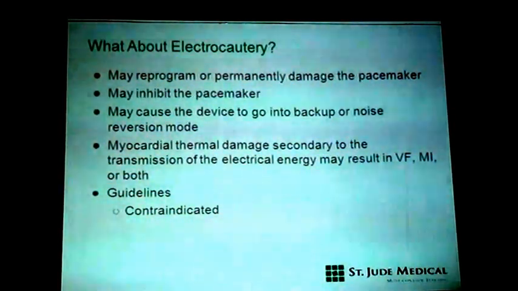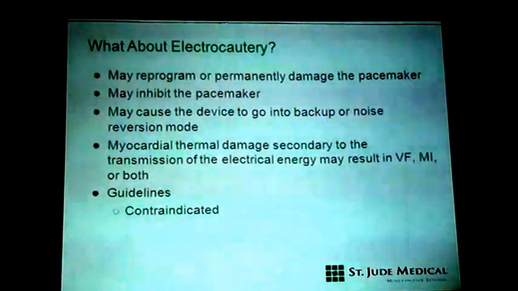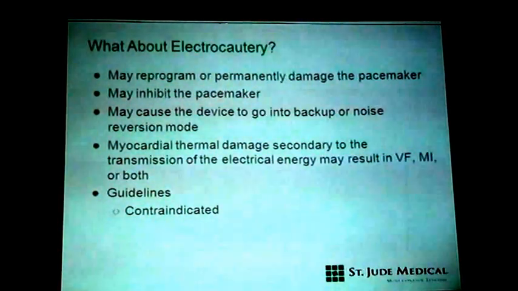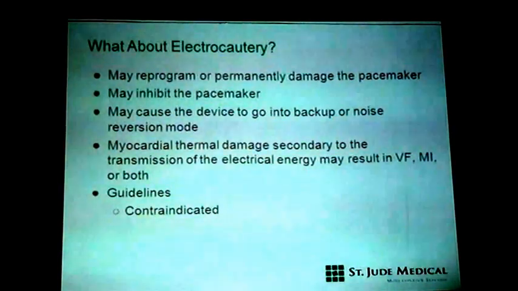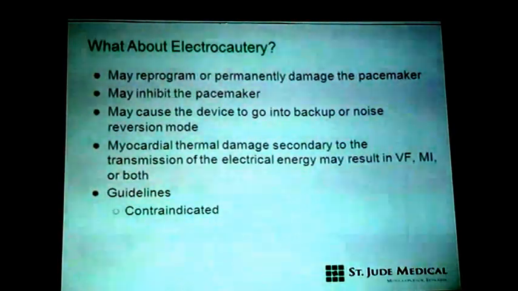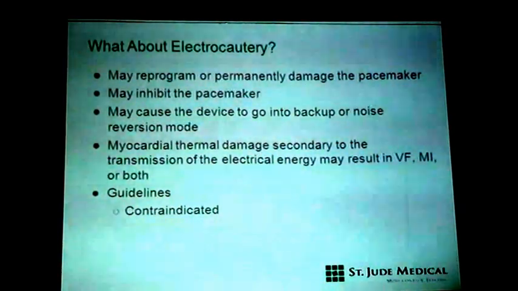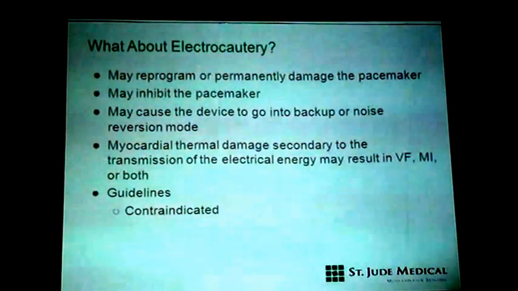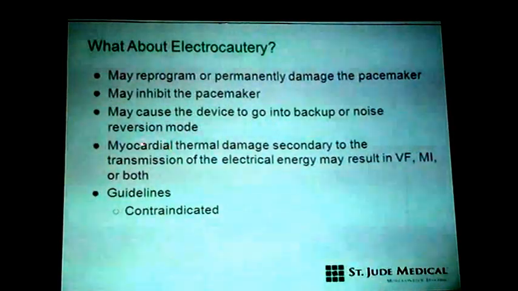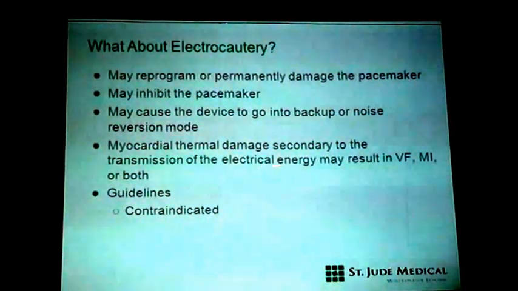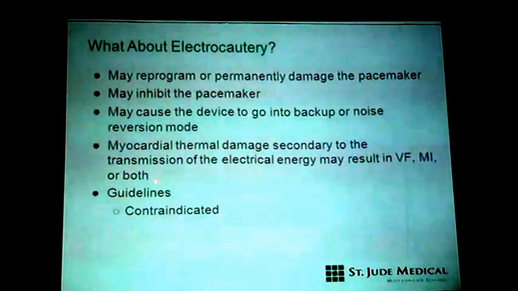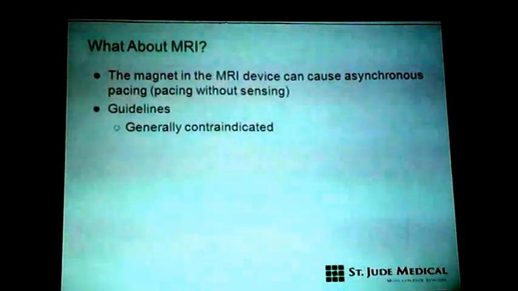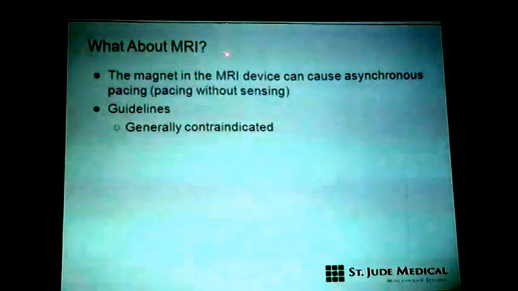Otherwise, avoid the cautery as much as possible, because even in VOO mode you don't know, suddenly it may go into arrest. So ideally, we have to change the mode and then allow them to do it. But practically, it is better to avoid the cautery and use the traditional hand-based maneuver for stoppage of the blood vessel. Second, myocardial thermal damage secondary to the transmission of electrical energy may result in VF, and so it is basically contraindicated. Generally avoid electrocautery. Second part is MRI.